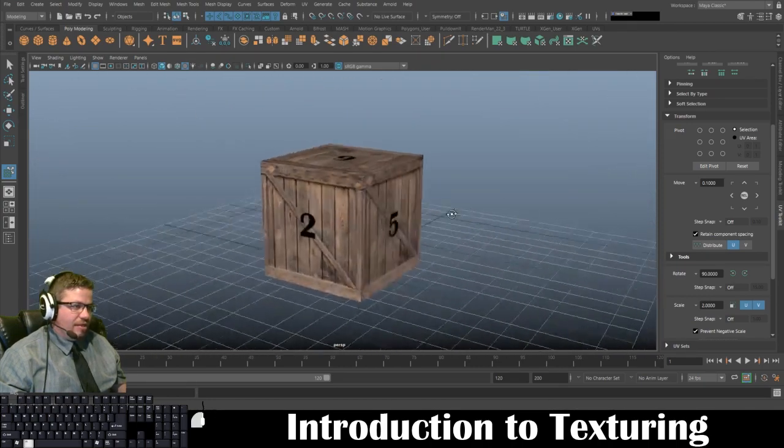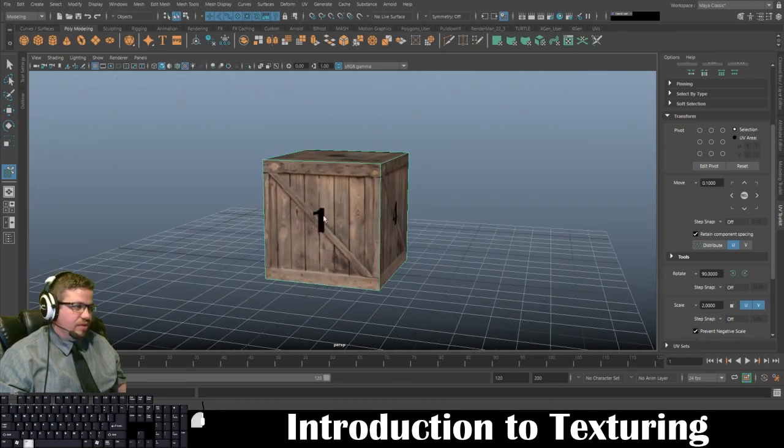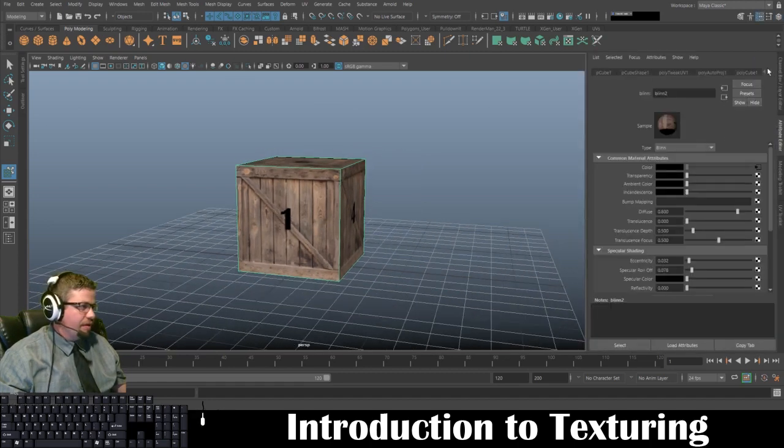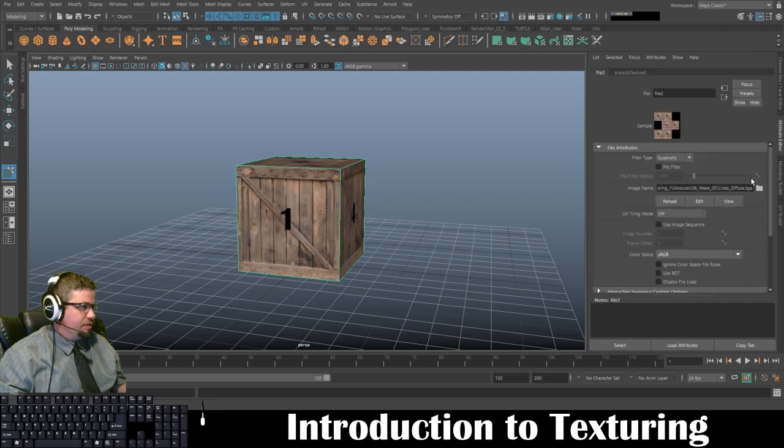Now that you've got these numbers laid out, because I have 2 of them saved out, if I go back to my attribute editor on Blend 2, instead of using create diffuse, oh, that's probably why.